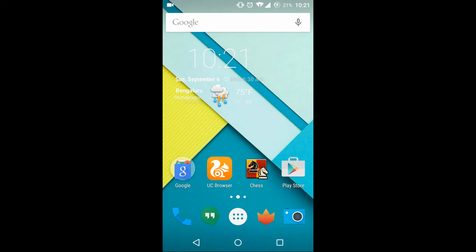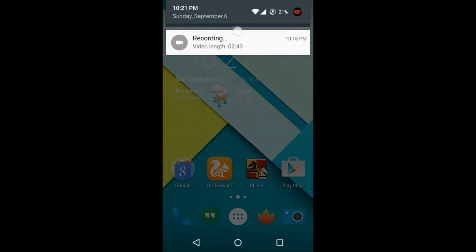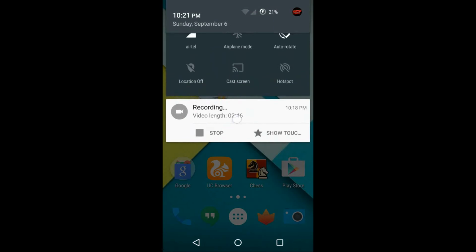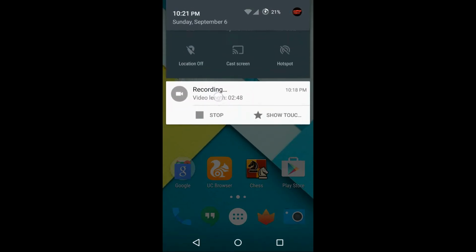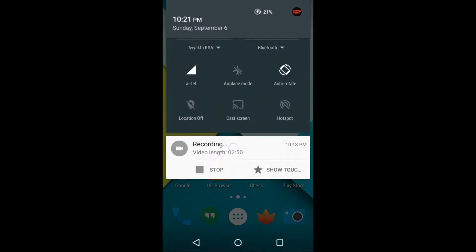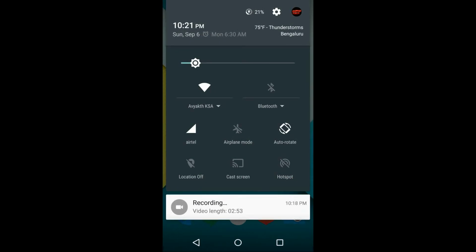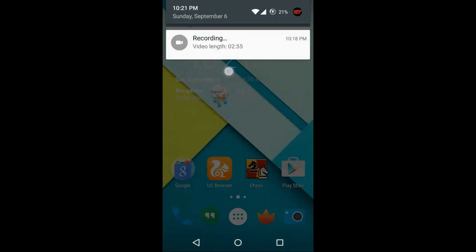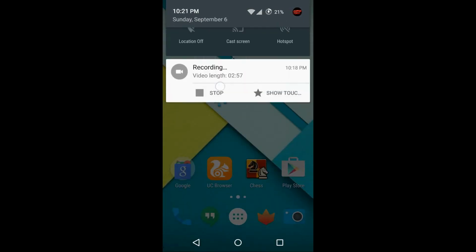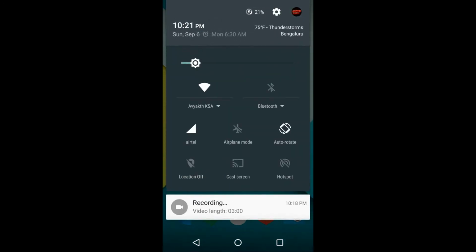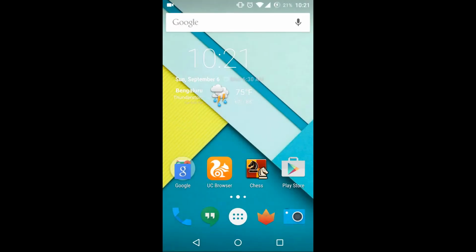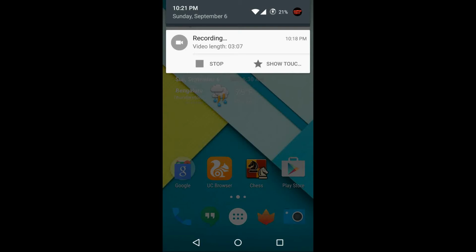Now I'll be talking about a little bit of the features available in this ROM. As you can see, when I scroll from up here, the transition is so smooth. I couldn't expect anything more. I became a fan of this ROM. The animations and the scroll are super smooth, and I didn't expect that much at all from this ROM. I thought the nightly versions were better than this, but this is one of the legit ROMs, alright.